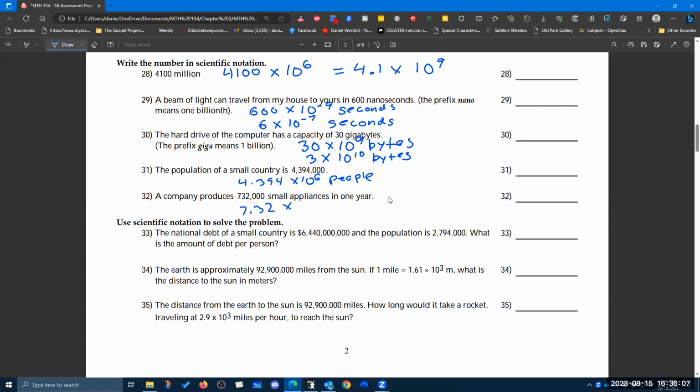7.32 times 10 to the fifth, right? Because we're in the hundreds of thousands. That's what times 10 to the fifth is. 10 to the sixth would be millions, right? But we're in the 100,000s position there with that 7. So that's times 10 to the fifth. So that's our relationship between our place values and our scientific notation, that this power of 10 tells us what place value this first significant digit is in.